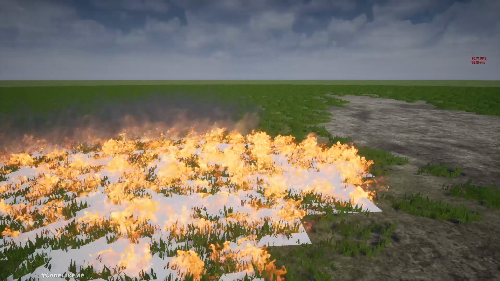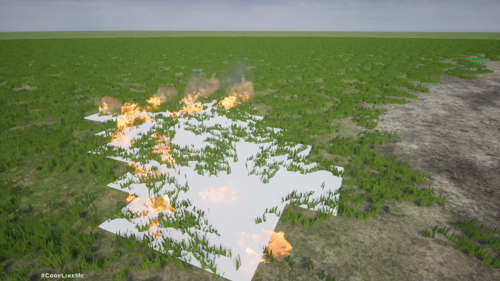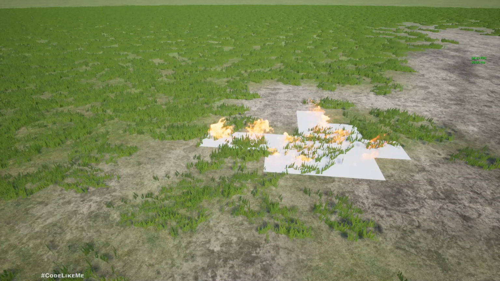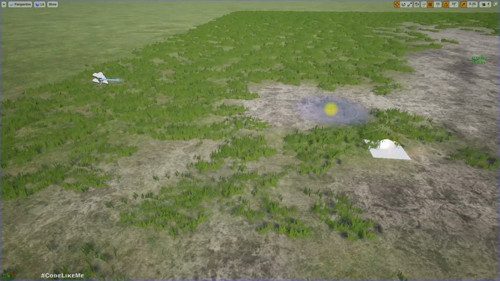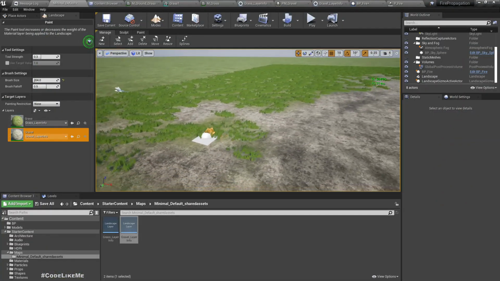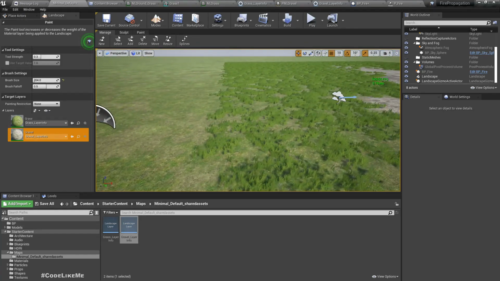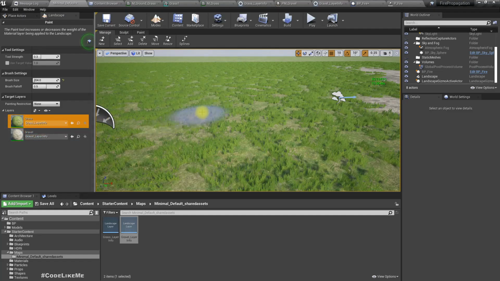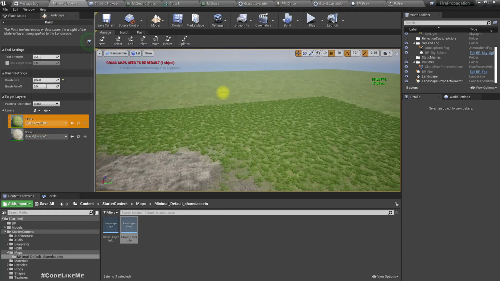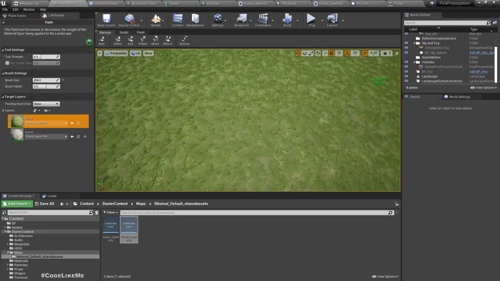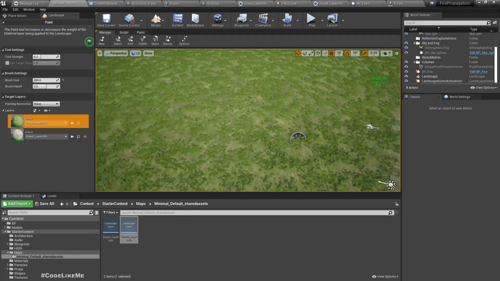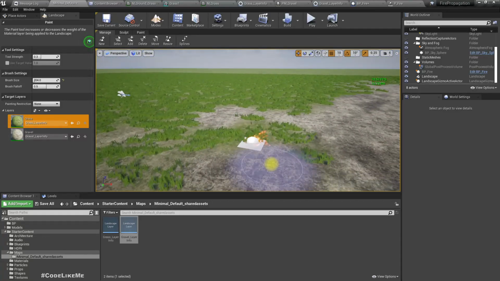Okay, it is spreading. Okay, it's working. Right, now what? Wait, why don't I have grass here? Oh, right. Guess those parts are not updated, those sections, but that's alright.